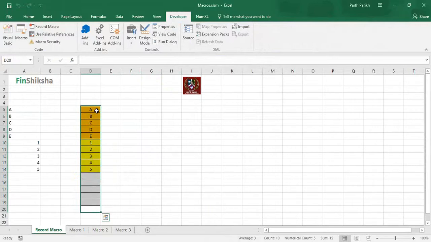So if you don't know how to code, what you can do is you can write a formula first. You can record that particular thing, whatever you're doing, and then you can open that macro, see what Excel has done and modify your macro over there. That's how you should approach the macro part of Excel. So if you don't know the coding, you have to record a macro, you have to open that macro, and then you have to modify that particular macro which is suitable for your needs, and that's how you learn the macros and the coding. Alright, so that's pretty much about this video. Thank you.